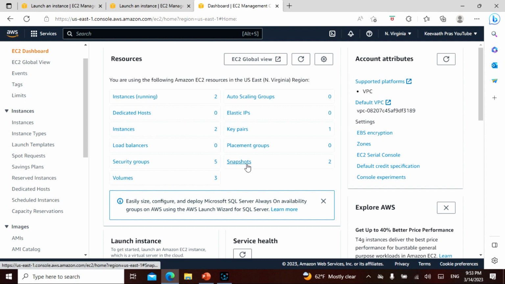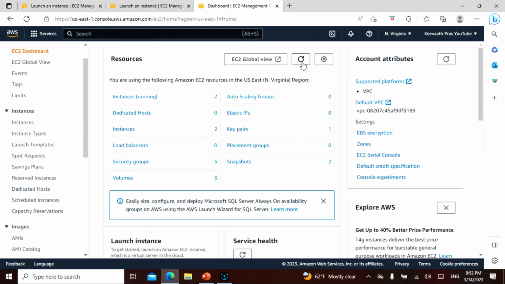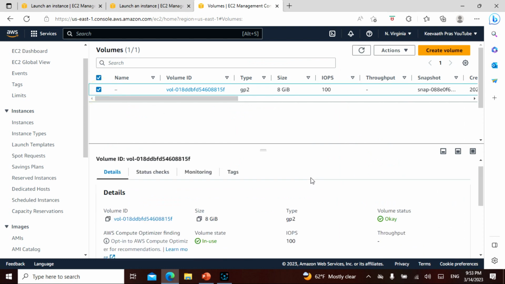I have 2 snapshots which I should delete. So let me go to the dashboard here. Let me refresh. 0. There are 0 instances running. Forget the security group, the key pairs, the volume. So this is the only thing that I have to detach.